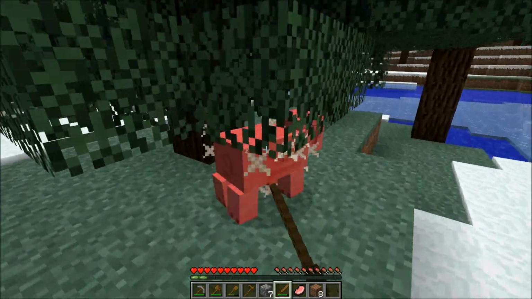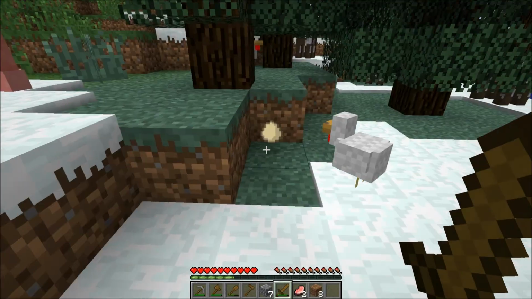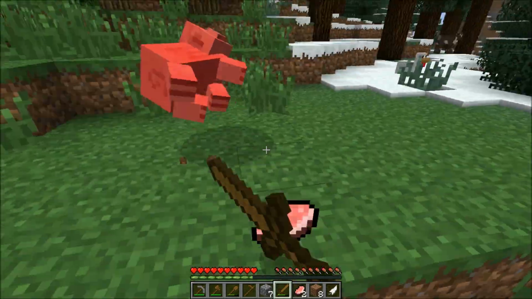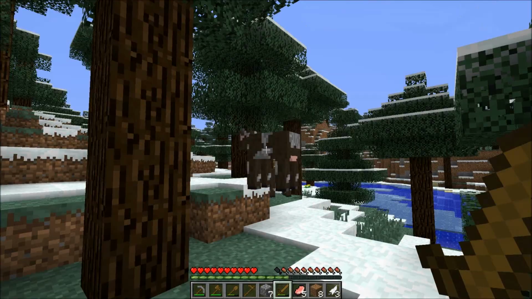Right, so we've got a bit of pork there, and a bit of pork there, and there's chickens and they're dropping eggs. We kill a chicken, we get some chicken meat, and we take the egg. Oh, I hear cows. Okay. There we go. That's enough pork meat for now. Piggy meat, some chicken. Cows.